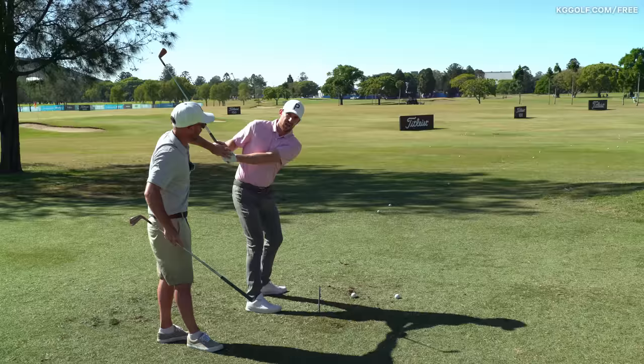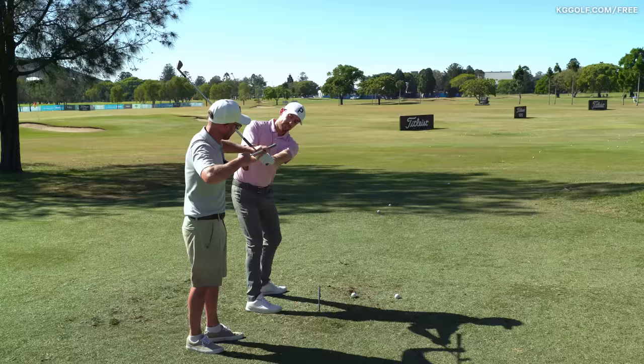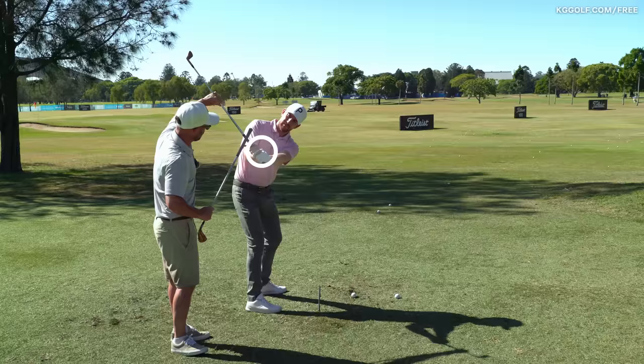Because I think the term connection causes a lot of issues. So this glove hand is pretty much in line with the buttons on your shirt, or within the left pec area here, and you'll feel a little bit of space there. But basically, if you can get this shaft going through that shoulder, have those hands right there in between the buttons and the left pec.